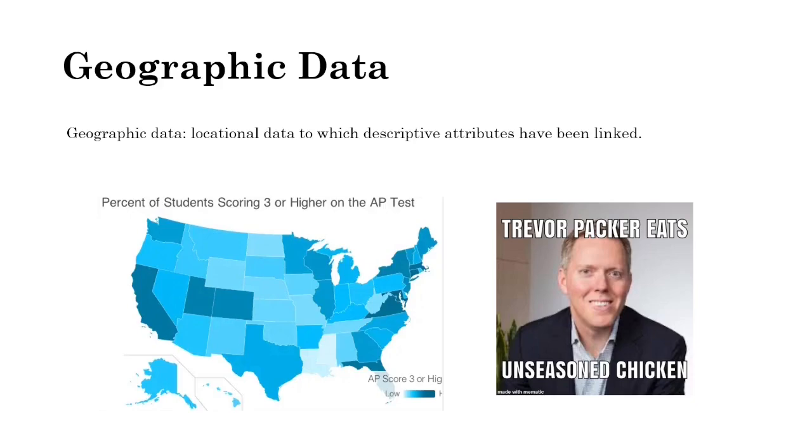So we can look at a map and determine, okay, Louisiana, Mississippi, students there fail AP tests more. We could say Florida, California, Virginia, Massachusetts, those students pass AP tests at a higher rate. Now, this map doesn't say why they pass these AP tests at a higher rate. It just tells us this is what's happening in the world. It gives us the data. It doesn't give us a why or a how or anything.